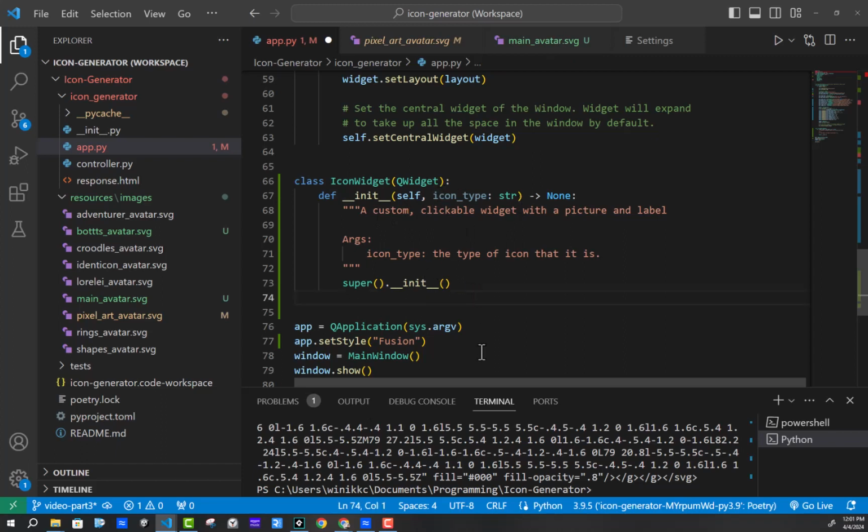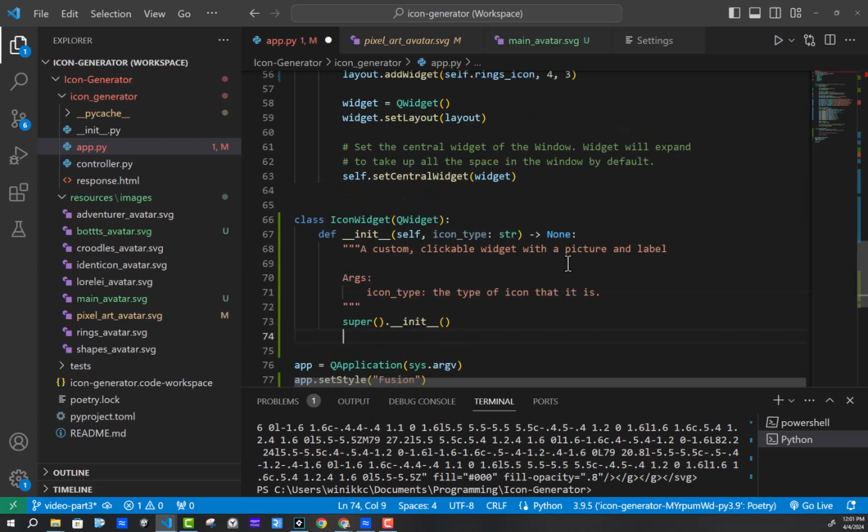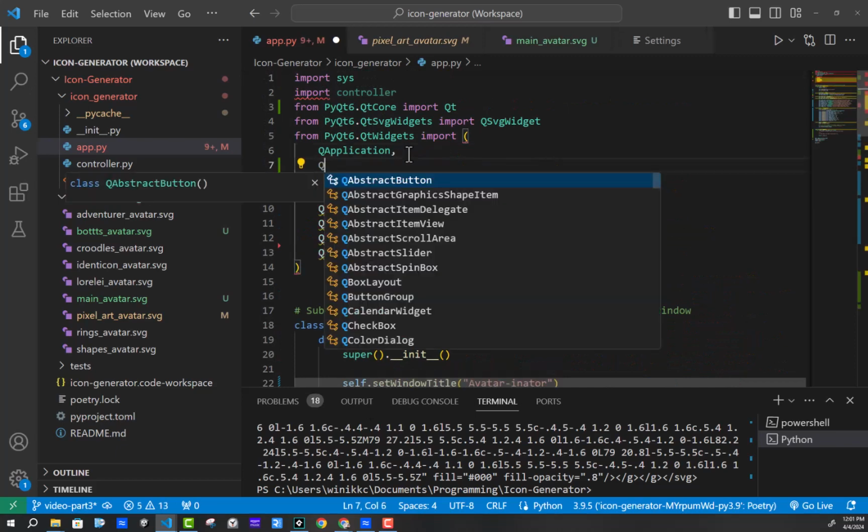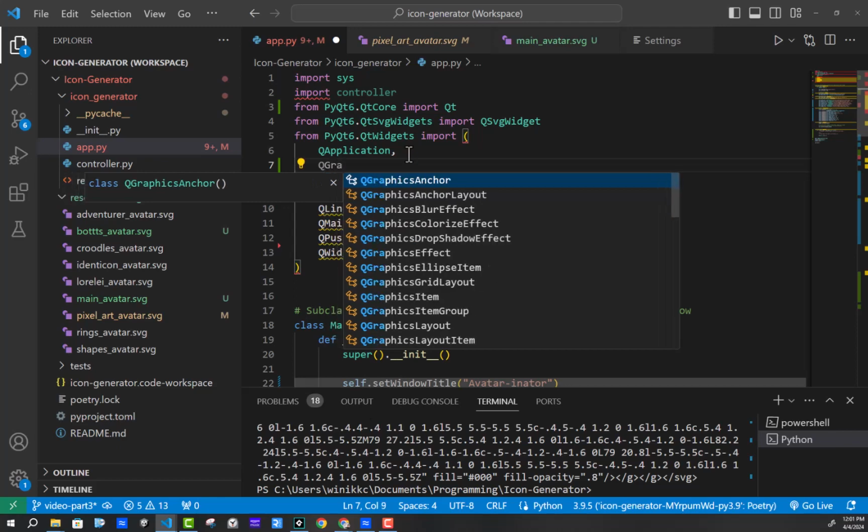Now, before I start using that and building that out, we also need to create a graphics scene and a graphics view in order to display this icon widget as a widget. And so we're going to go up here and we're going to add those to the library. QGraphicsScene.